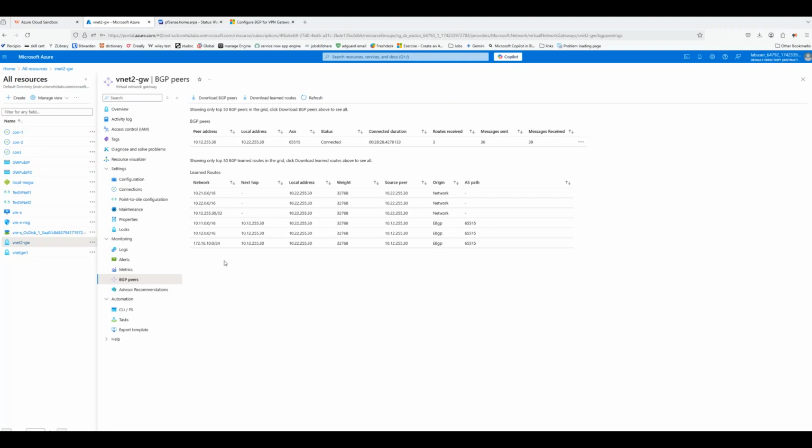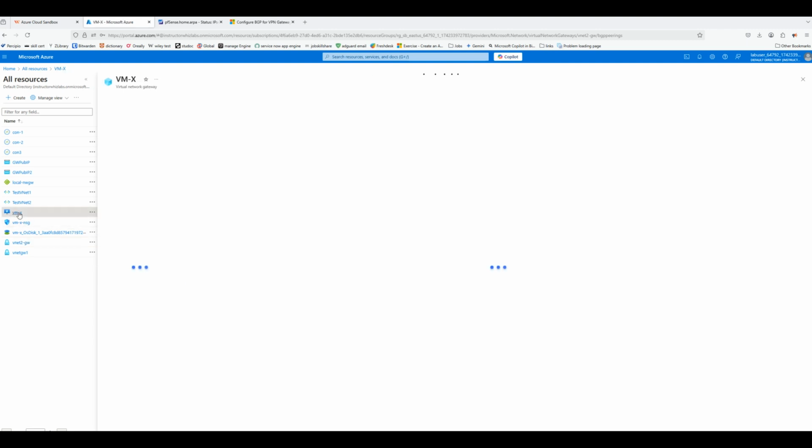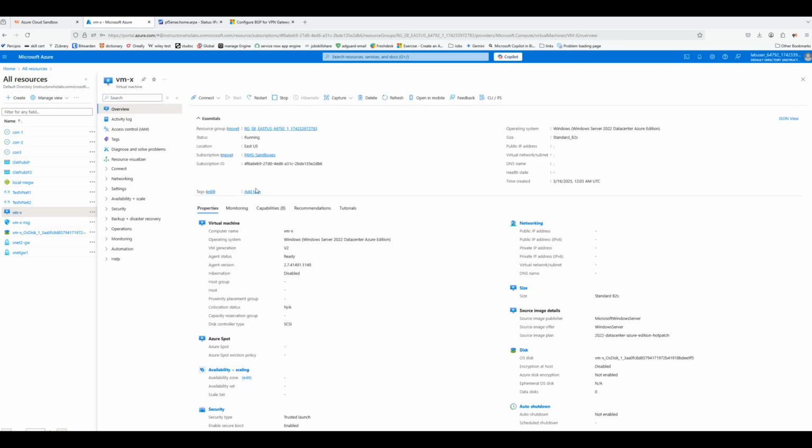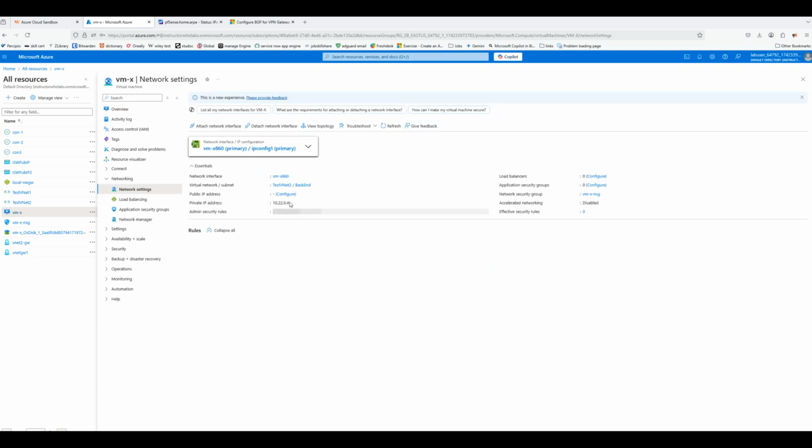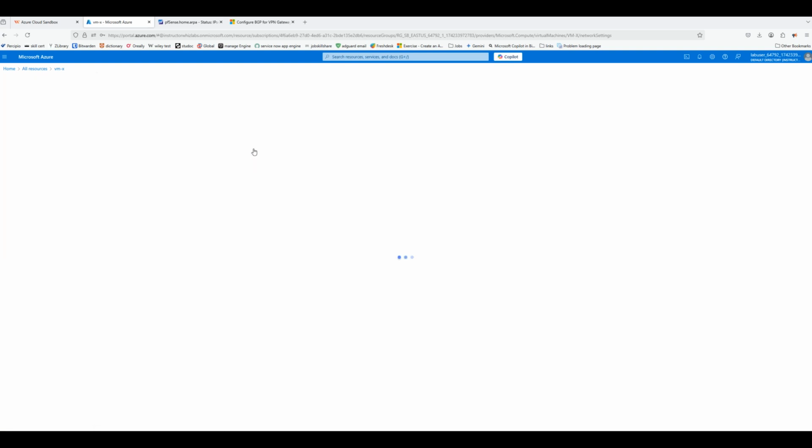And I think I created the VM. The VM is in test VNet 2, the further side one. Let's have a quick look here, but I don't think you can see it here. It only shows effective routes and VNet gateways under VNets.